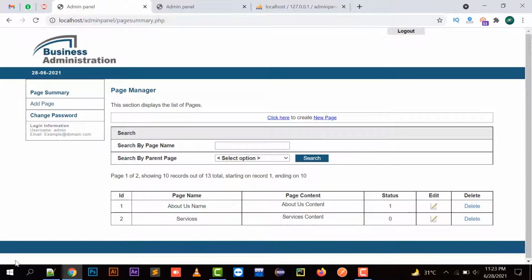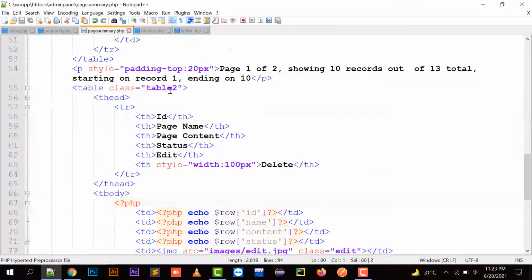So if you look at the status bar at the bottom of my screen, that is page summary question mark did equals to 1, and here page summary dot php question mark did equals to 2. So if I'm going to click on the first delete, my page is going to be refreshed. If you look carefully over here, the page is refreshing.